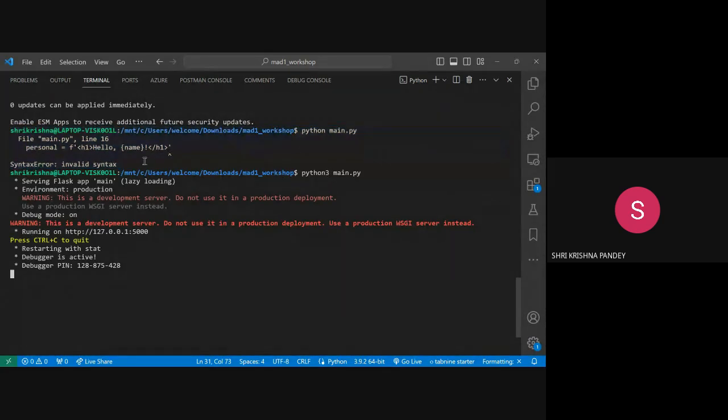Correct. So this is why this is important. You have to be specific whenever you are coding these things. You have to be specific. Linux or Windows don't take any other command, so you have to be specific about it. Okay, let's move on. The error only came because I didn't give the version of it.